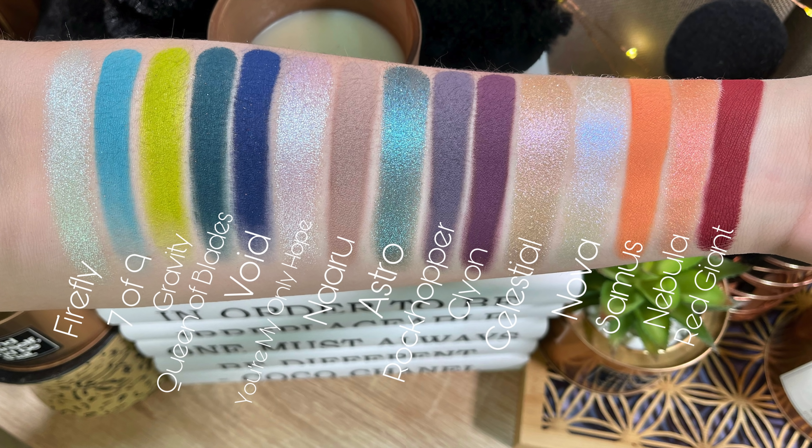Let me show you guys the swatches while I read what Angie has to say. This palette features a variety of different textures and a good ratio between mattes and shimmers. The color spectrum goes from really dark to really light, with lots of options for the direction you might want to take an eye look. I tried to think of colors that would not only go good together but also pair well with other eyeshadows in your collection and with neutral colors too.